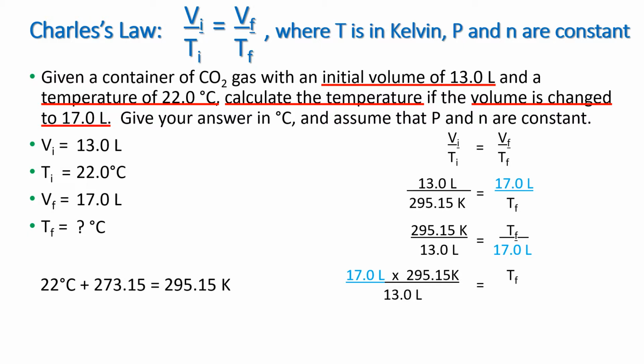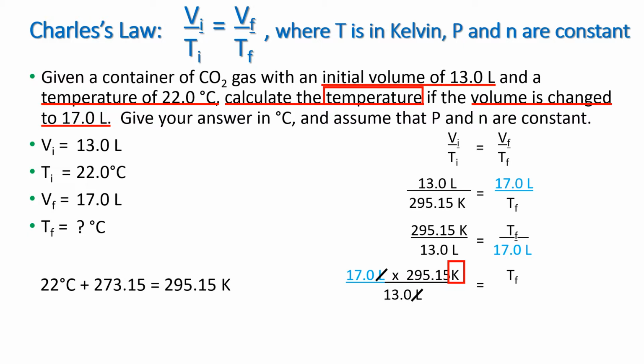Now I have a problem that is written as a fraction, and it's a good idea to check to see if you have any terms that appear in both the denominator and the numerator, because if you do, you can cross those out. In this case, we have the units of liter that appear in both the denominator and the numerator, so we can eliminate both of those, and that leaves us with the unit of Kelvin. And now is also a good time to ask yourself, does this one remaining unit help me answer the question that I'm being asked? Does it help me answer the question, what is the temperature now that volume has changed? Well, Kelvin is a measure of temperature, so yes, it does.